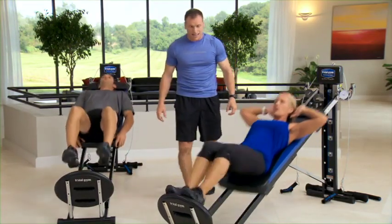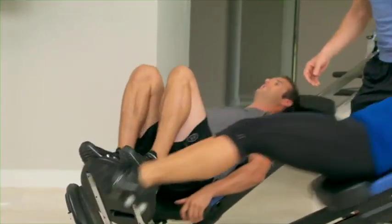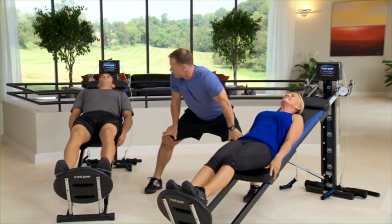Squat jumps. I like what I see here. Good, almost there. And good. When you're done with your 15, you can relax, take some deep breaths, and by this point, your legs are on fire. How you feeling, Adam?